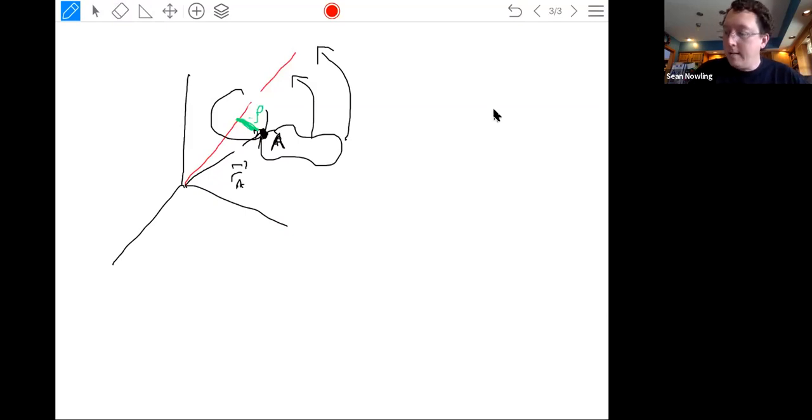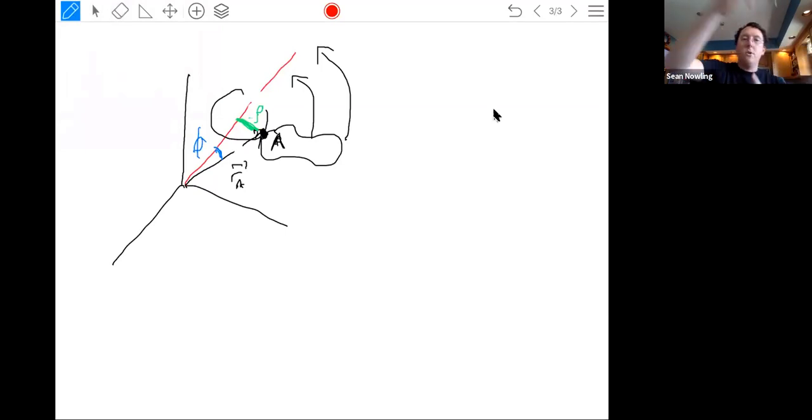And finally, because this diagram is not complicated enough, I want to mark out an angle, and the angle I'm going to call Greek letter phi. Greek letter scribble, more like. Okay, Greek letter phi gives me the angle. Okay, so that's the idea.